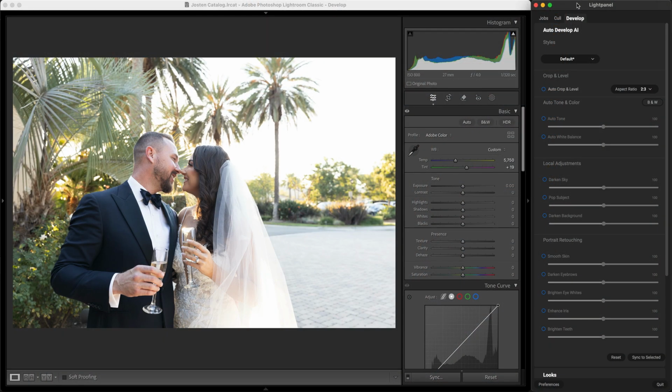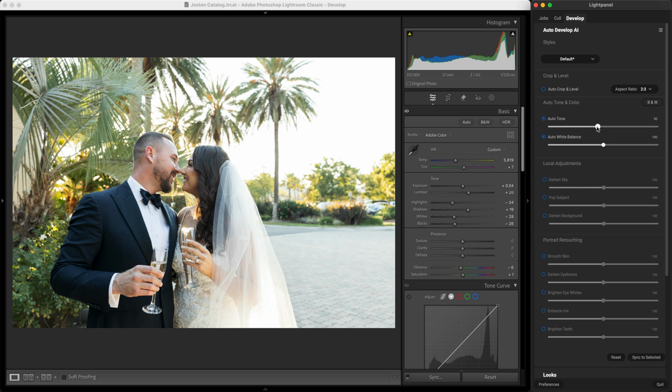So here's an example. I have opened a photo from a series inside of Lightroom. And when I turn on the auto tone and the auto white balance, you can see it has corrected the tone. It's brought in a little bit more contrast, so we have some better highlight detail, better shadow detail. And when I turn the auto white balance on or off, you can see it corrects a little bit of a color cast that the photo had in it. Now, I can fine tune both of those by moving these sliders for them.